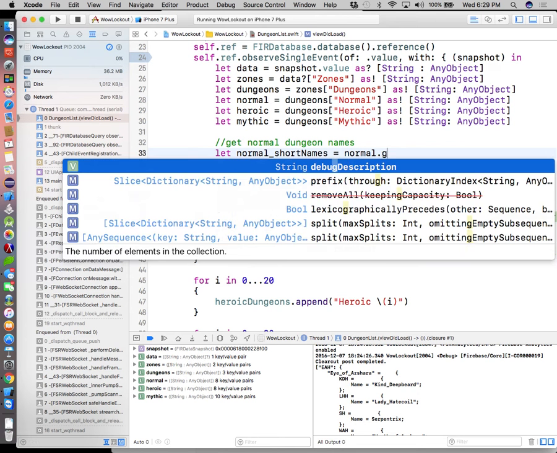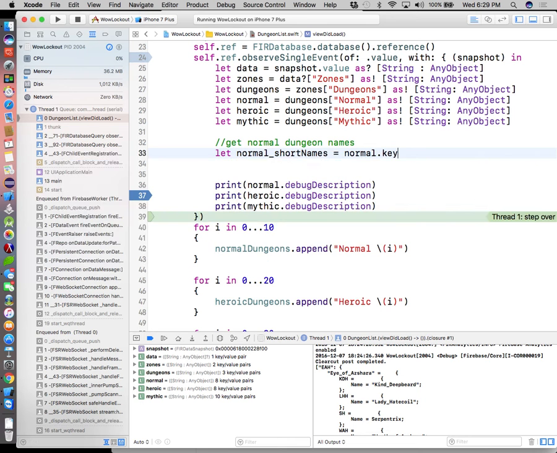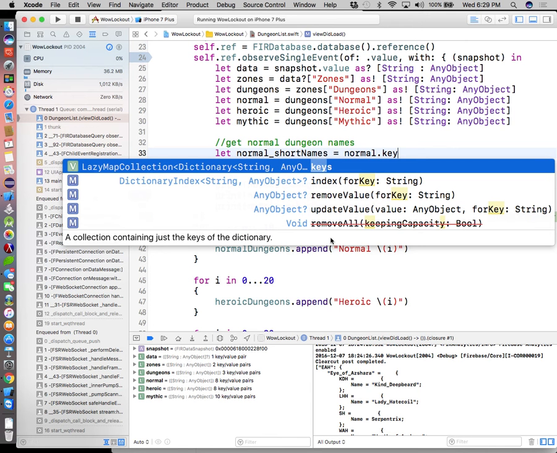I don't think so, not in this. Yeah, so this is going to be a dictionary of strings, any object.